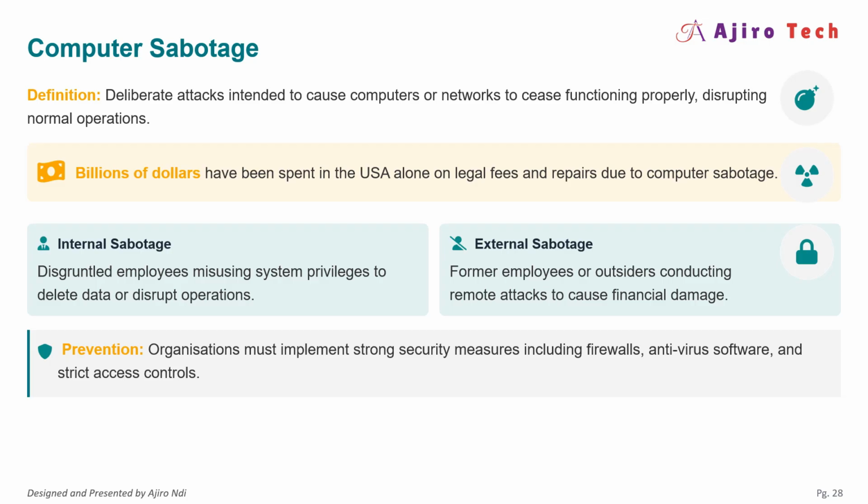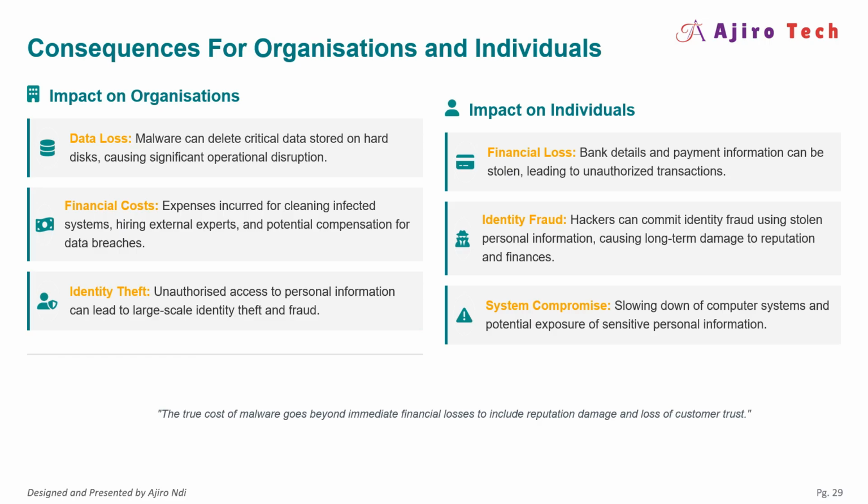It has been estimated that billions of dollars in the US alone have been spent on legal fees so that damages could be paid out to victims of sabotage involving identity theft. Because when they attack these hospitals and financial institutions, what is going to happen? The companies will be the ones to pay that money to those victims. A great deal of money has even been spent on repairing computer systems in hospitals and banks.